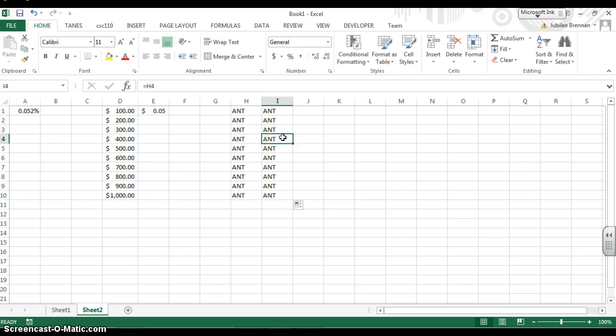Make sense? Now if I say A1, what's it going to do? This formula pretty much just copies the values from A1, so I should get 0.052%. Now if I drag this down, what happens? Can you guys tell me? You can see a bunch of zeros because it's going to copy A2, which is empty, right? When they're empty, it's going to be 0, correct?